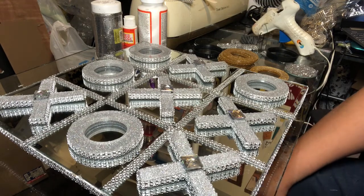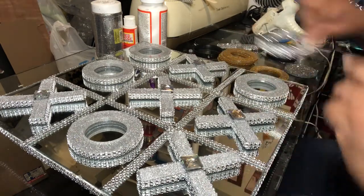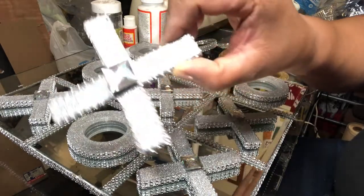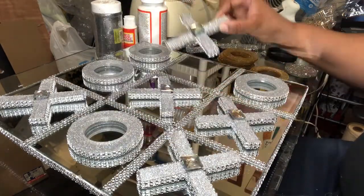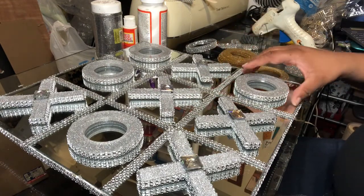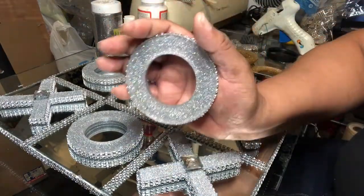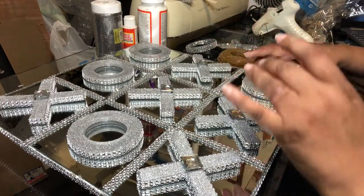What this video is about is showing you the different ways that you can make your tic-tac-toe items. If you can see this, I don't know if the camera is really doing this justice, but I have very fine holographic glitter on these pieces. I think it's beautiful.